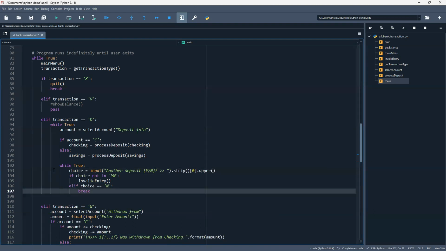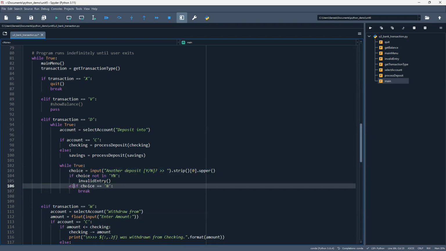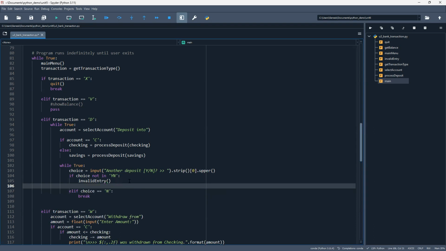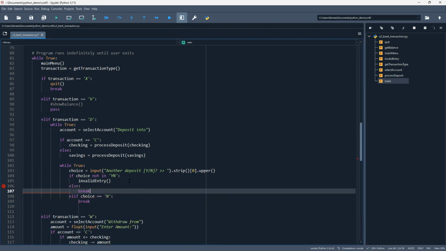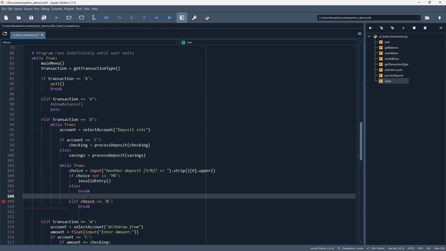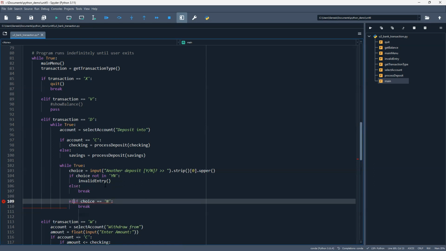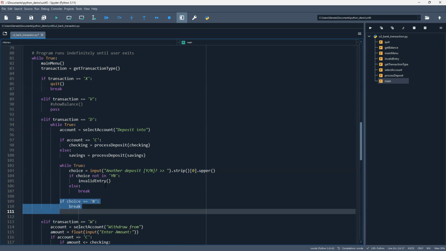Because if you break out here, you only break out of this loop. You're still locked in here. You're still going to continue. So doing this approach, you will have to get out of that loop. In other words, like this. If it's valid, and then you break out here, okay? And then this part is going to be outside of the while loop, like this.